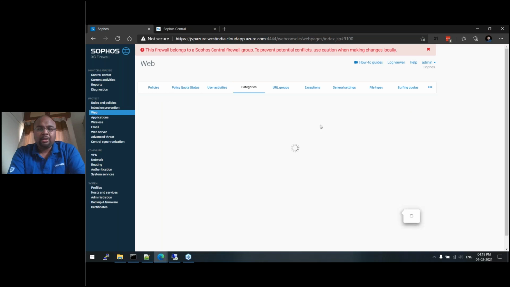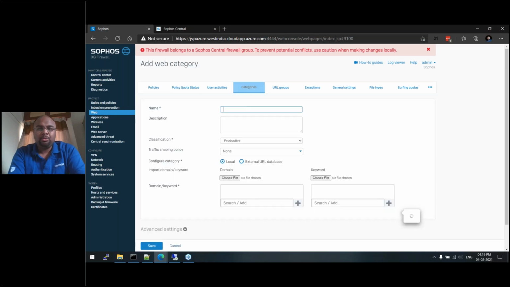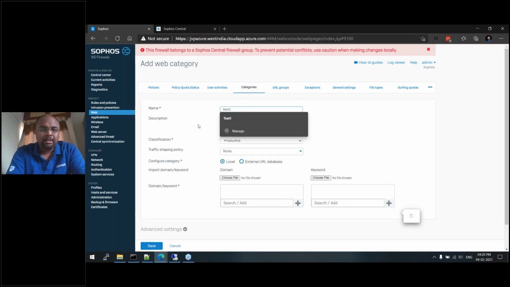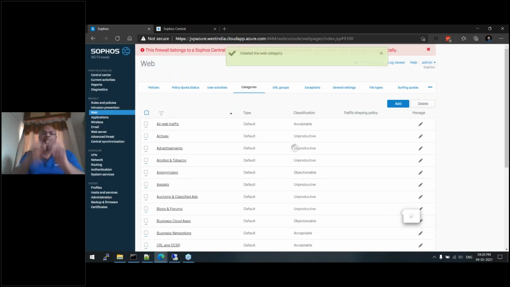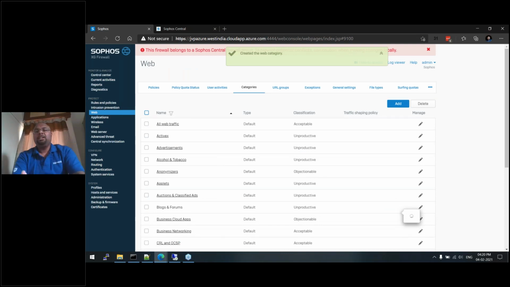For example, we go to categories, and let's say I give it a name, test1, for example. And then here I can enter the websites, for example, www.test1.com, and click on save. Oh, I need to press the add. Okay, so this is how we can create a custom category and then use it in the web policies.